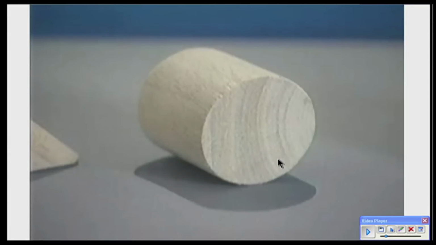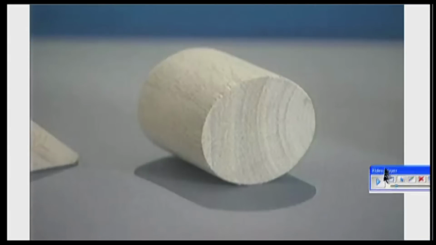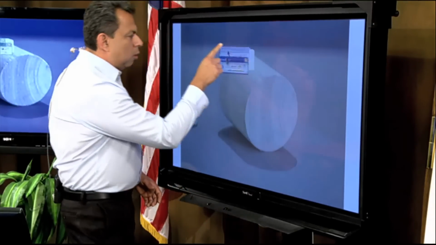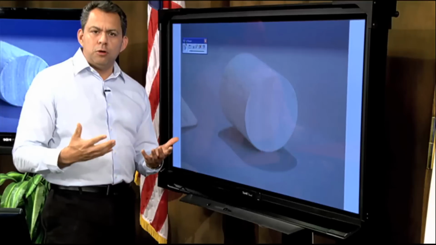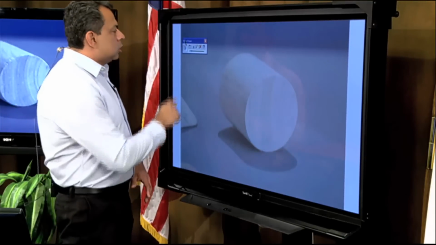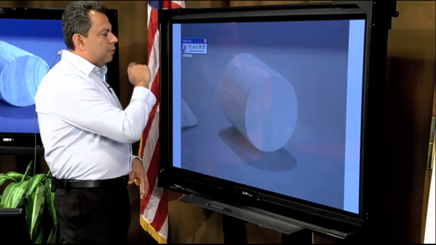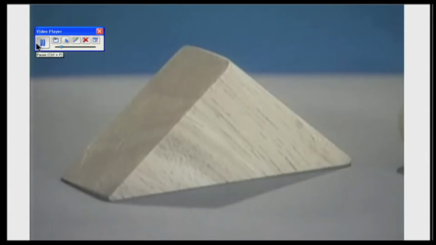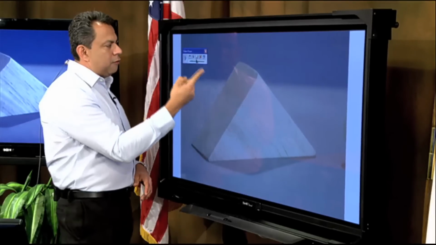And what's really nice is as you're teaching, sometimes you move around and you're not exactly sure which side you're teaching from. So that floating toolbar can go anywhere you want it to go to where it's convenient for you to be when you're teaching. So again, I can simply click on play, and it'll start playing the video all over again. And when I wanted to, I could even grab one of the pens from up here, if I can get this to show. Now I've grabbed another pen.